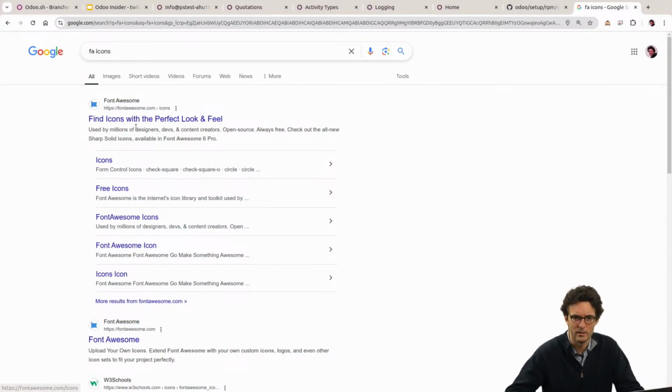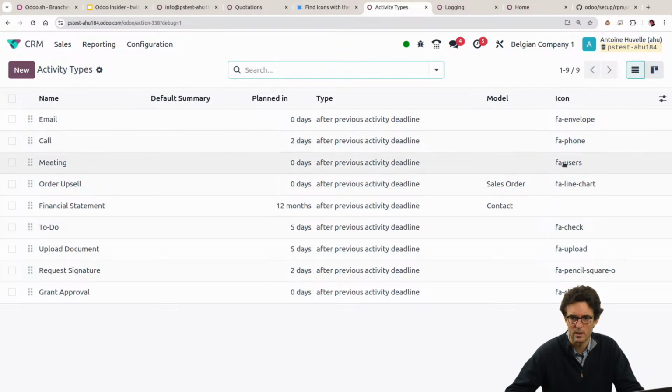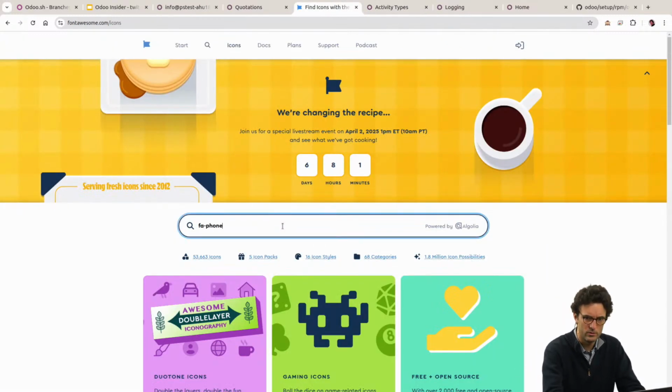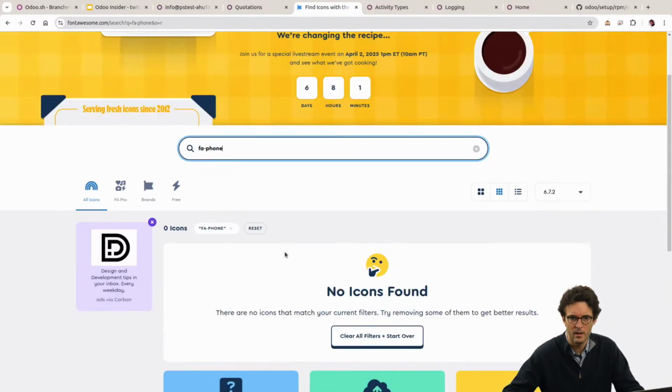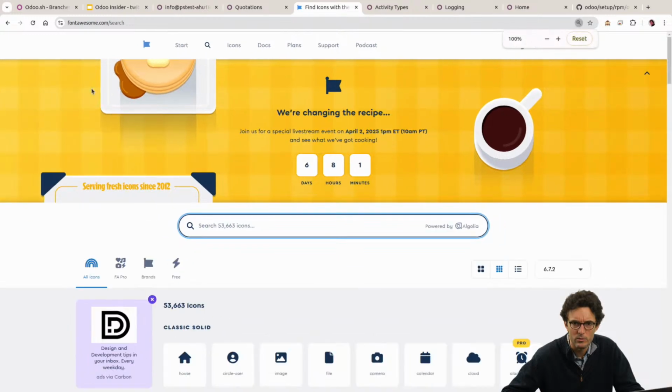You will find on Font Awesome all the icons that you want, and that's why if I go here, activity types, we have FA phone. Wait, am I on the right website? Yeah, Font Awesome. So icons.